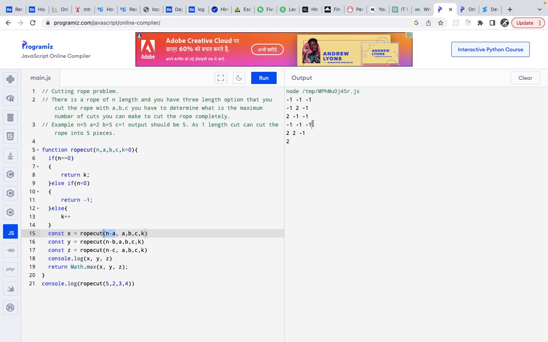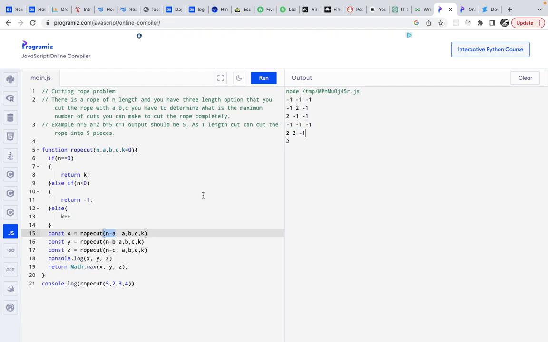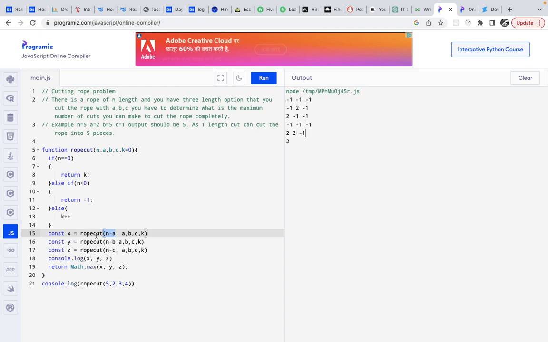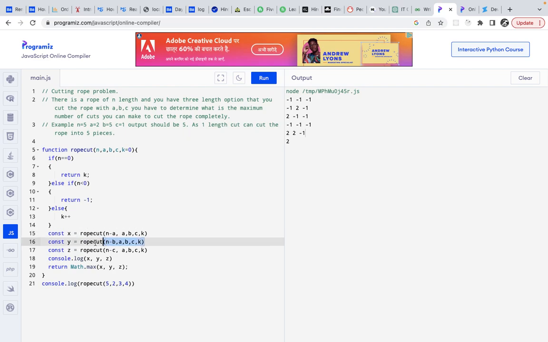So basically we will get two negatives, and at the end we receive 2, 2, minus 1. From this one we receive 2, from this one we receive 2, and from this one we receive minus 1. And this should basically be negative 1 in the end.